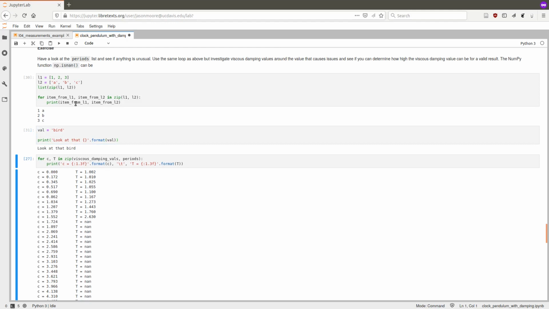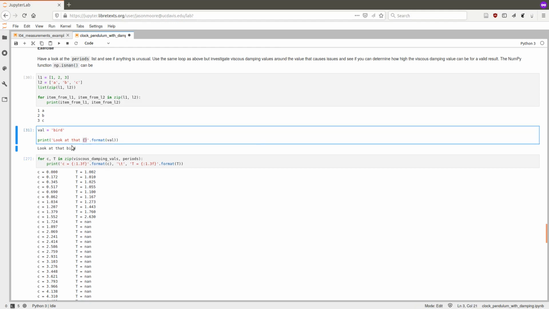So if I use curly braces in a string and then dot format, I can pass in a variable, and that will populate into the string.